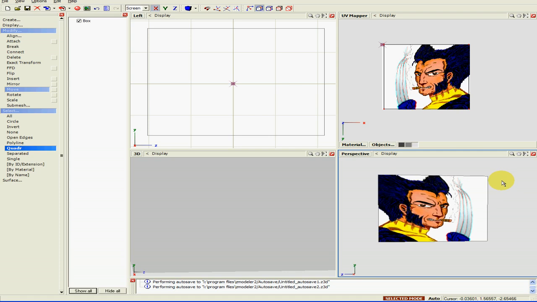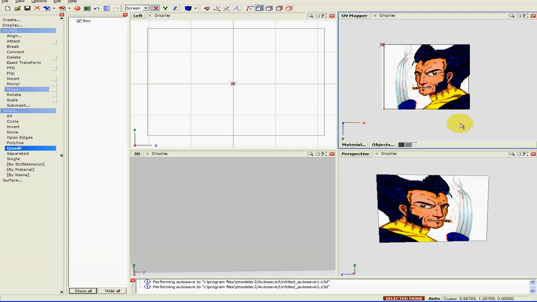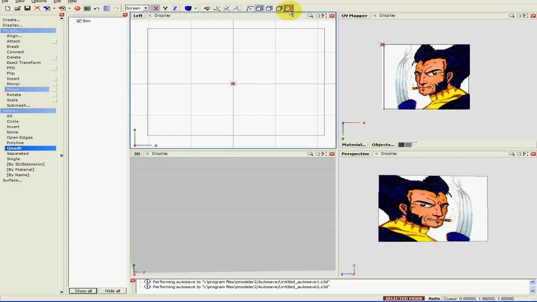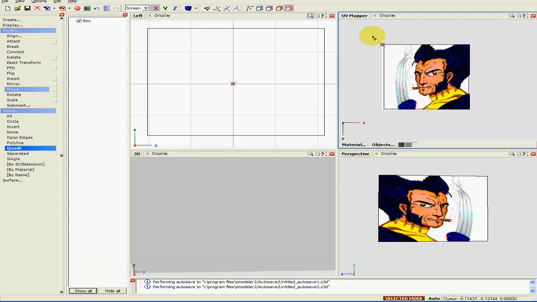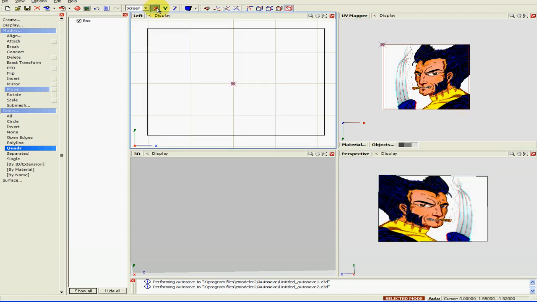As you can see, in the UV mapper window, it's facing the other direction. Now if you want that to be exactly the same, go to object mode, select all of it. With your x-axis turned on, you want to do mirror.